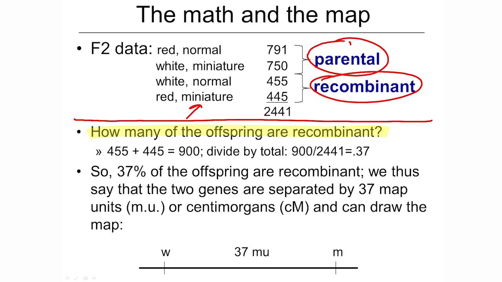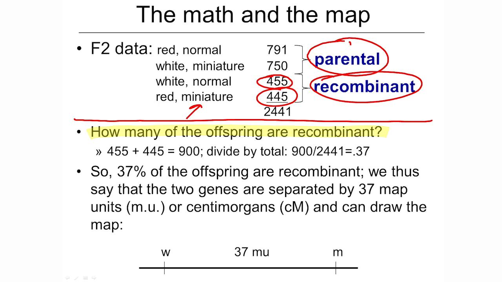So what are the numbers of recombinants? There were 455 of one type and 445 of another type. The numbers will usually be similar but not identical, and it's really for the same reason that if you had a 3-to-1 ratio like in the past, if you looked at offspring, you wouldn't necessarily get exactly 600 and 200. You might get 611 and 180, whatever makes the math work out right. The reason is because we're looking at a sampling of a large amount of gametes. So don't worry about that, but realize that these all came from recombination events.